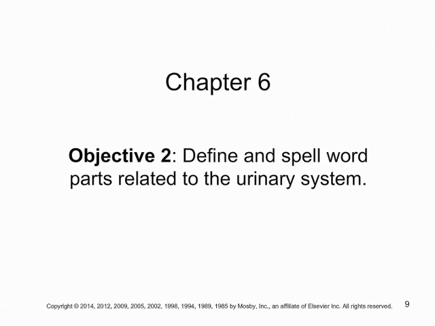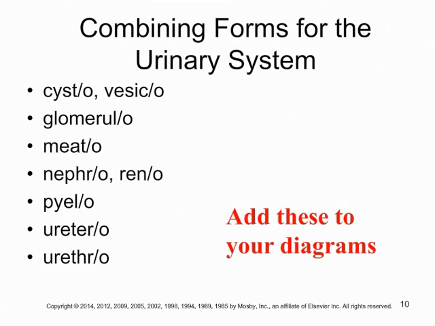Now that we have the system down and function down, we can begin to learn the combining forms associated with these structures. Most of these terms are pretty self-explanatory, and they go with the anatomical structure and spelling. The first of which is cysto. Cysto in general means bladder or sac. So we might have seen this previously in other terms meaning sac, but you could also use vesico. Most of the time we're going to use cysto, but sometimes we use the other.